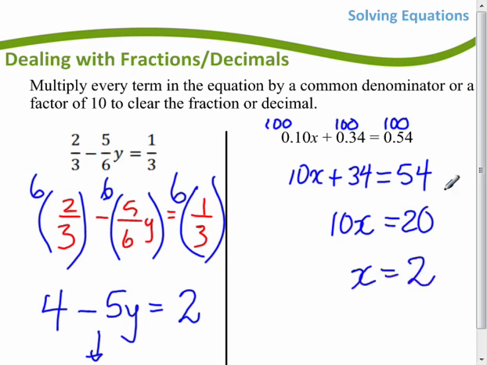Okay, so dealing with fractions and decimals, these are I guess 2 methods that I can use to make my questions just a little bit easier. If I wanted to keep the question in fractions, keep the question in decimals and solve, as long as you follow the proper principles, you'll still solve and get the same answers.